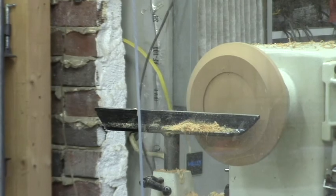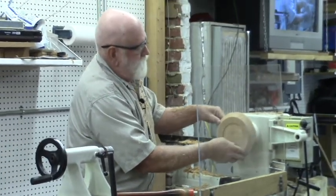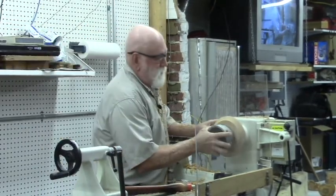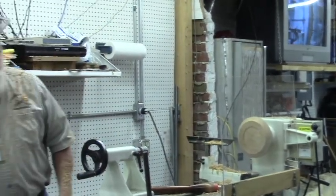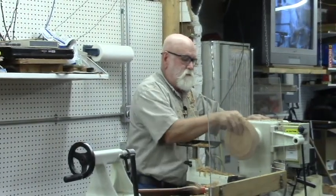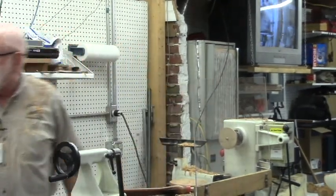Okay, that looks pretty good. But before I take it off, and normally I would be sanding, I don't think we have to bore everybody with the sanding tonight. But before I take it off the screw chuck, I'm just going to take this. Okay, it fits easy. And we'll remove it from the screw chuck. And remove the screw chuck.